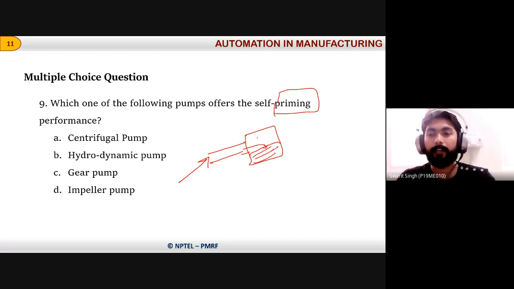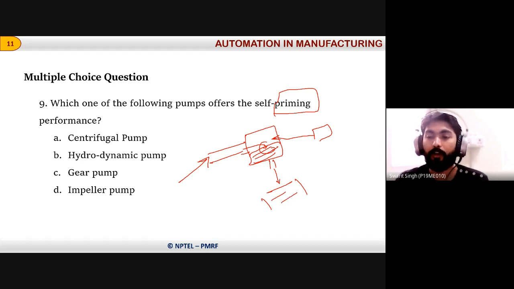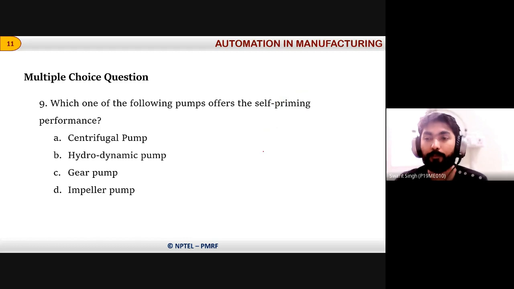Then we press the button for the motor to rotate the rotor, and then it starts quickly. If we do not do this and just try to run the motor, there is air because of that gap, and due to that air, the pressure difference is not able to build up. If the pressure difference does not build up, how will it suck the water from the ground, or from some lower point, and push it to a higher point? So for this we have to do priming.